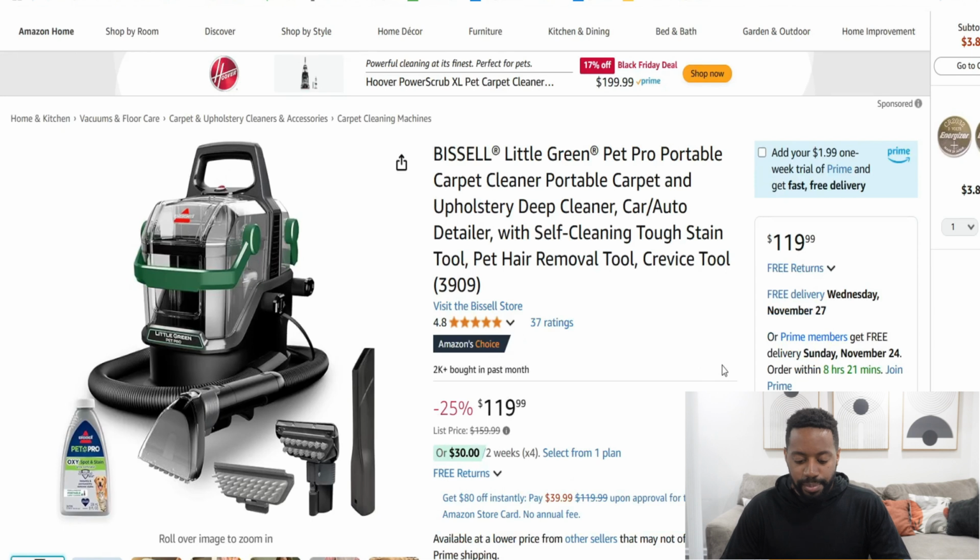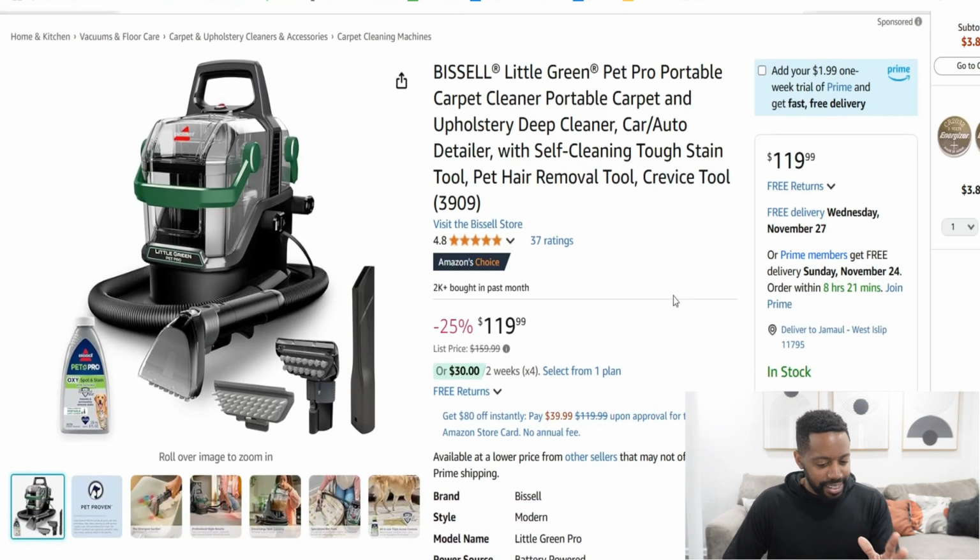We got some detailing stuff now. I would say for most people, if you're going to be doing the work yourself, I would highly suggest getting some type of carpet extractor for those seats and the carpets and stuff that is just extremely dirty with cars. And for me, Bissell is probably one of the best brands, really. I have a Bissell Spot Clean Pro myself. This is basically the same thing.